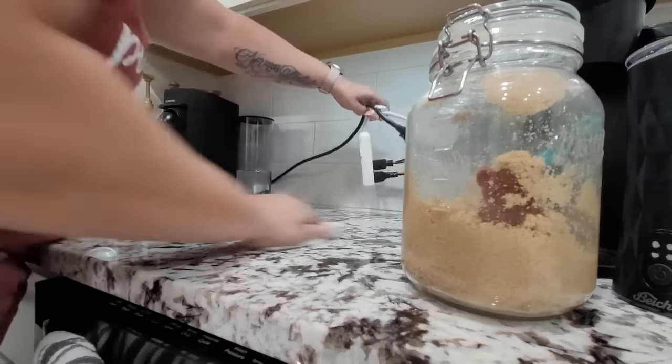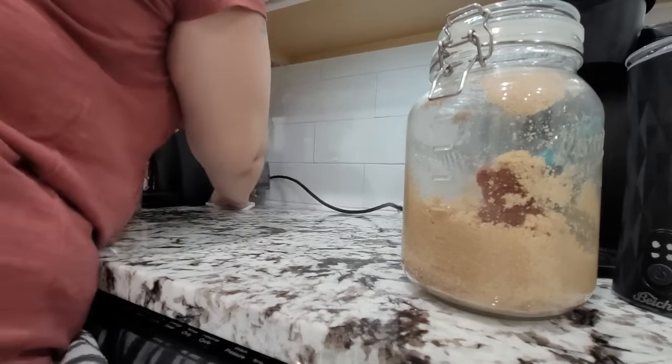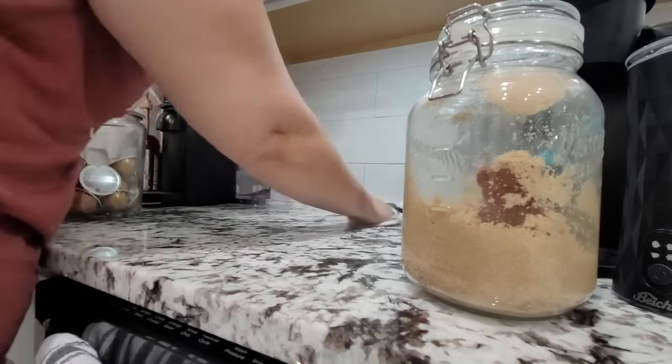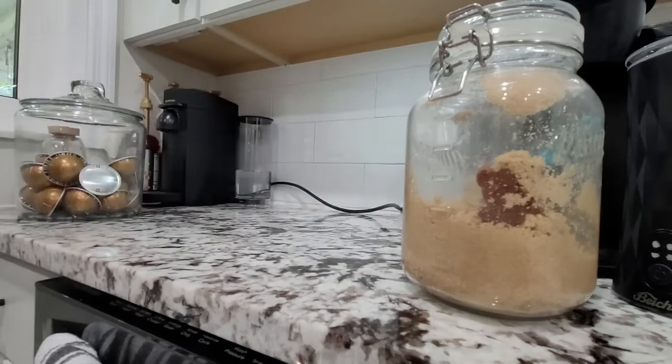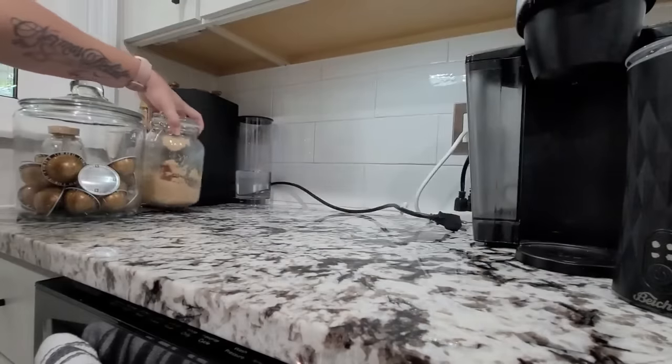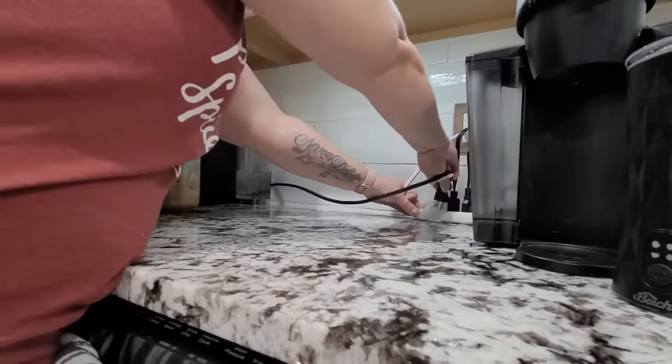I do want to go ahead and wipe off the counter. These don't get moved all the time, so, you know, crumbs and whatnot build up behind the coffee pots and all that. So we're going to go ahead and get this cleaned up, and then we're going to add some of that warmth that I was just talking about.